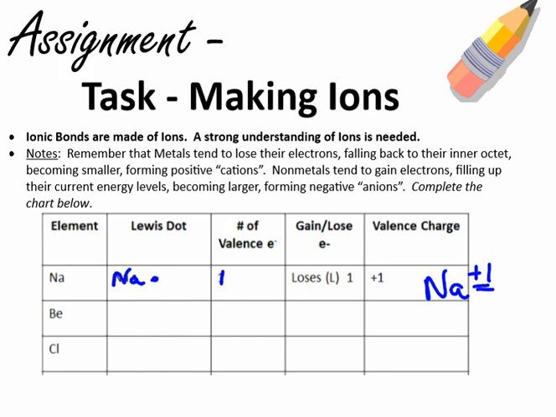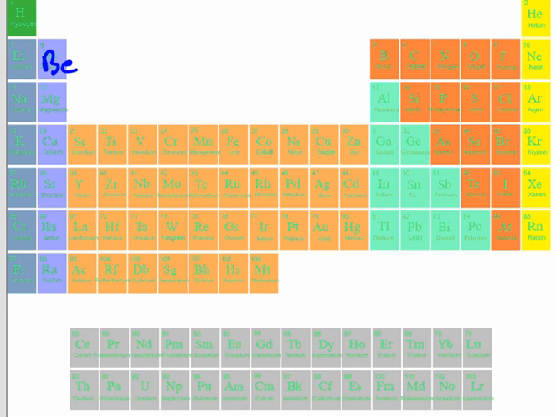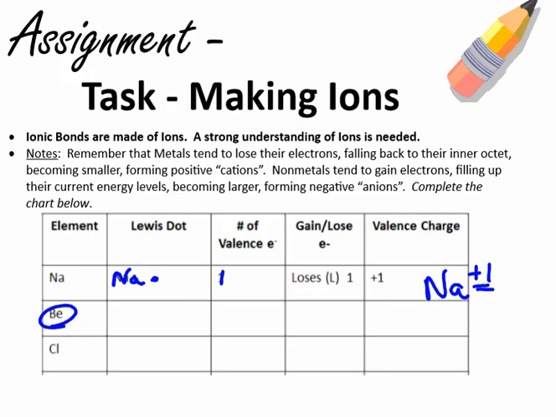We would write the number +1 in the upper right-hand corner, which is the space reserved for charge. Let's take a look at beryllium. On your periodic table, we see beryllium is in group number 2. That means it has 2 valence electrons. To draw beryllium, I would need 2 dots, 1 for each of the valence electrons. It is a metal, and all metals will lose electrons. We have 2 to lose, so it will lose 2 of them. Because we've lost electrons, our charge becomes positive. Beryllium will get a charge of +2, 1 for each electron that it loses.